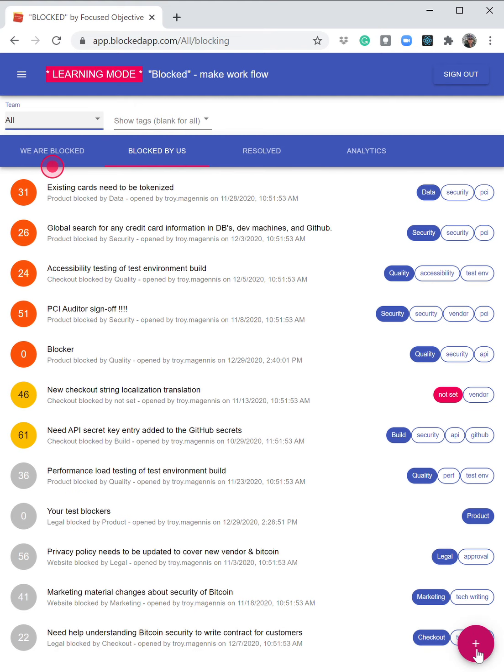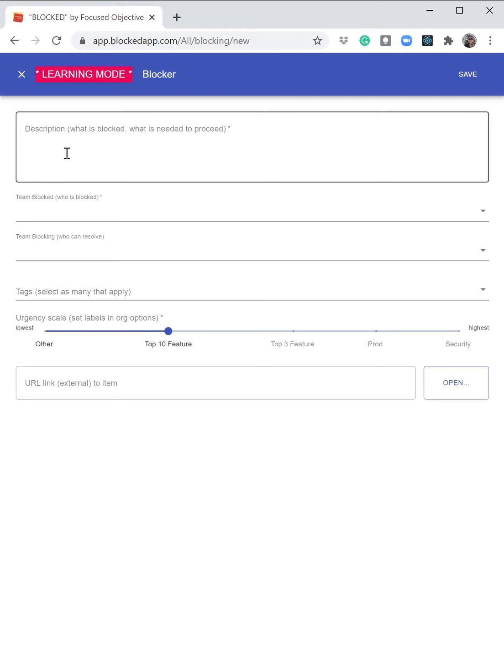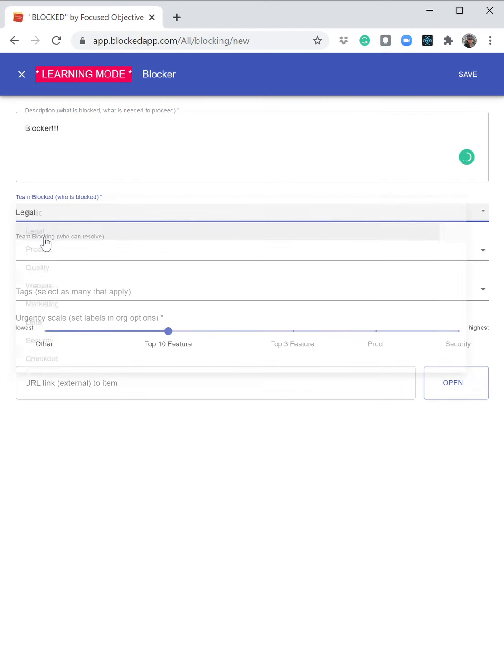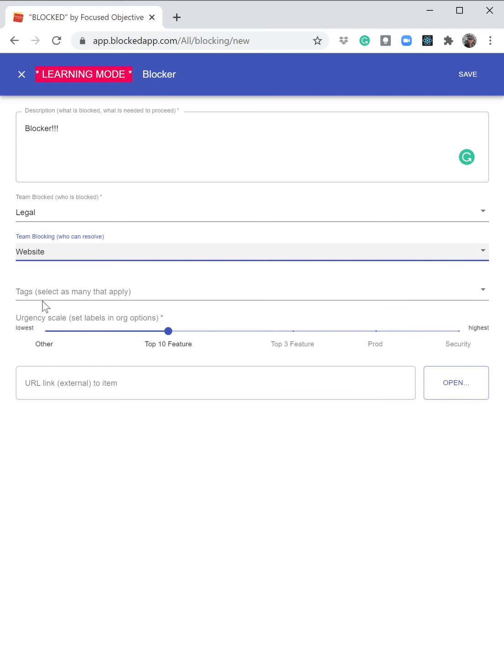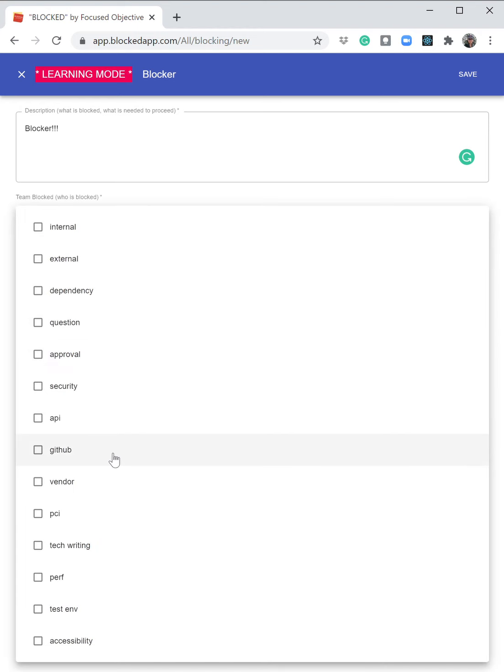When you want to create a new blocker, you just hit the plus button on the screen, you give it a good title, then you give the team that is blocked, and then the team that is blocking. Again, why do you do that? So they get notifications and so that it appears on their list. You give it a couple of classification tags. Now, the idea of this is, A, to look at the analytics to see which types of tags are on the increase and decline. And secondly, it helps you filter on what skill sets you might need to improve to actually be able to address these blockers faster.